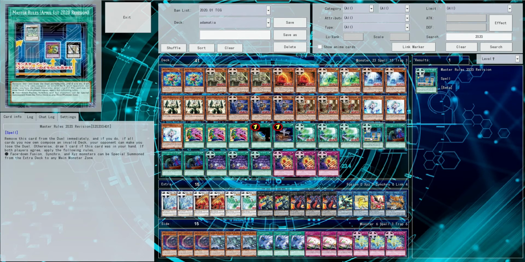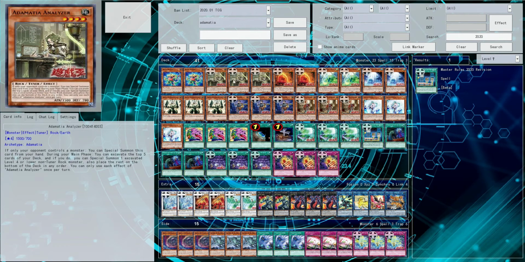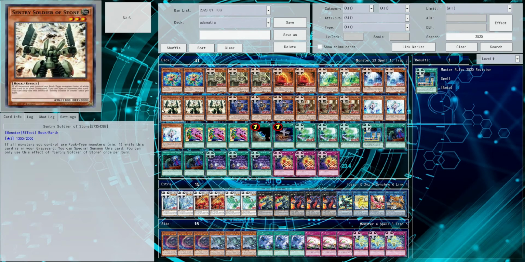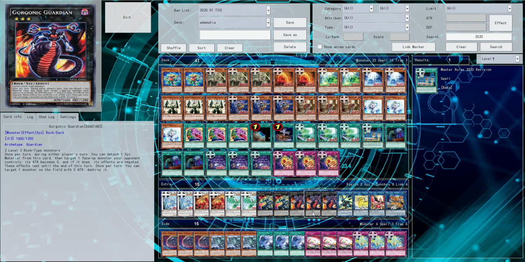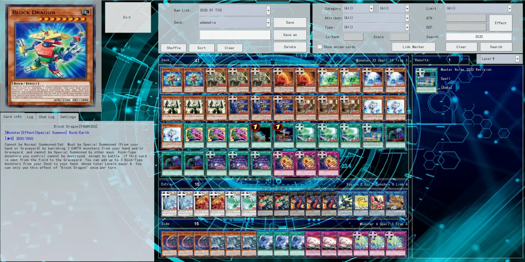The 2020 revision, so we can play under 2020 rules. Called by the Grave, because this deck is very reliant on that excavation effect. If someone negates it, you're in trouble, and that's mostly done through hand traps. We also have Sentry Soldier of Stone, which can special summon itself from the graveyard so long as all monsters that you control are rock monsters. So it's a neat way to get to Gorgonic Guardian. We also have Effect Veiler as our hand trap, and Block Dragon because it's generic good rock support.